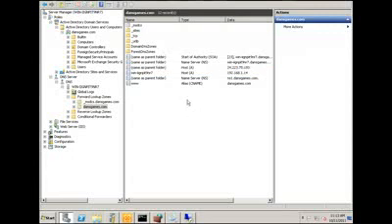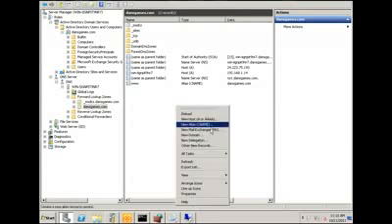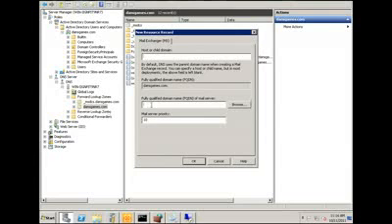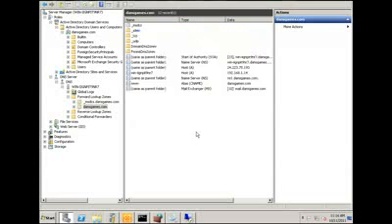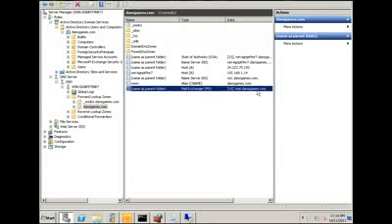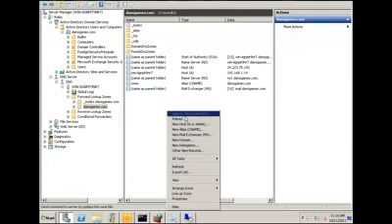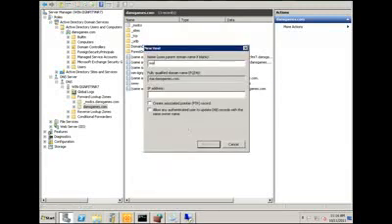What we're also going to want is a mail record. Okay, let's create an MX record now. So we'll say new mail exchanger, and we're going to go in here and say mail.dansgames.com, and we'll click OK. And so now we should have an MX record, a mail exchange record pointing to mail.dansgames.com. I'm going to also set up an A record for mail.dansgames.com that also points to our IP address.